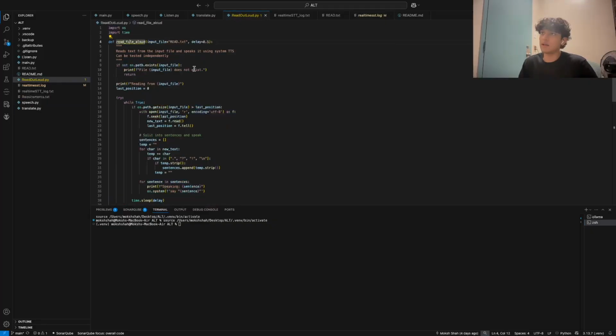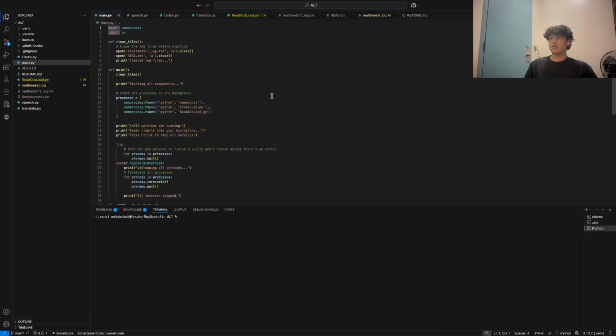And then for read out loud, you're just invoking the operating system. So if you've got a better operating system or a better text-to-speech model on your operating system, then the voice that's going to come out is going to be a lot better than in my case, which you will see is a little janky.